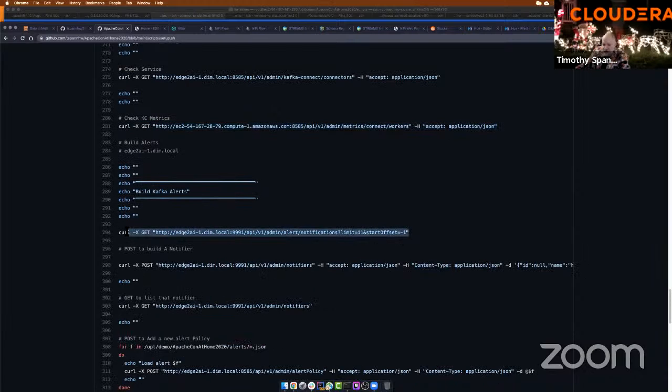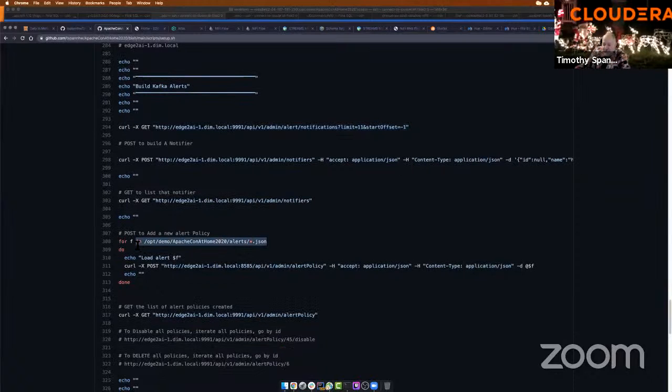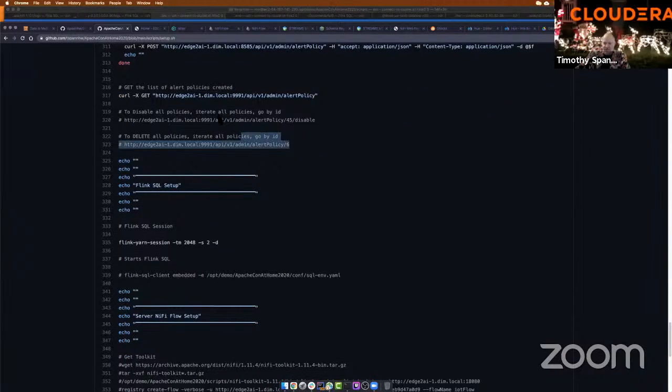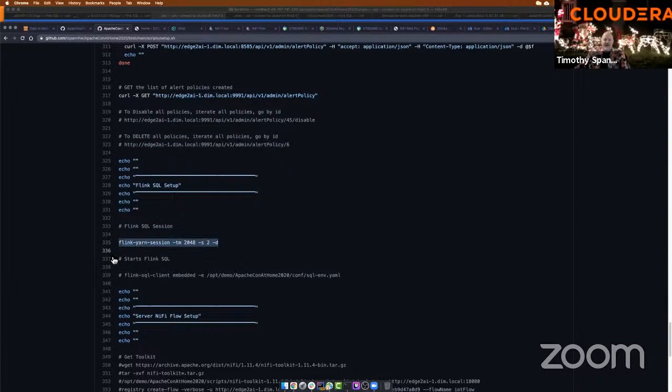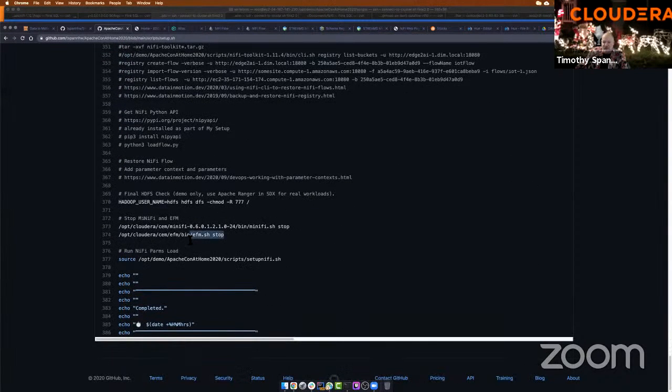And then those alerts you saw, same thing, posted a bunch of them up there. I've got a directory full of the JSON to build them. I'll load all those alerts. Very easy to do. I could disable them if I wanted to. So I'm disabled. I build a Flink yarn session. I need one of these running if I want to use the Flink SQL client later. And that syntax is there, but that's also in another shell script. I'm also shutting down 2 services that I don't use for my demo. You probably might want to use these in other ones for MiNiFi. I have other ways of getting data here.